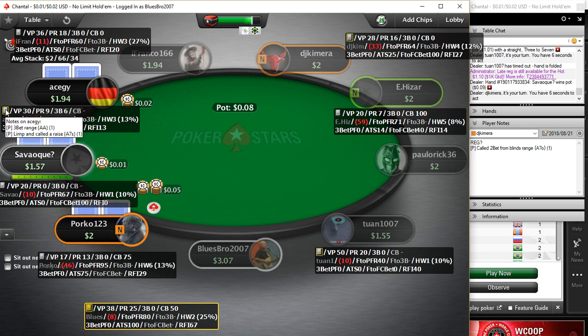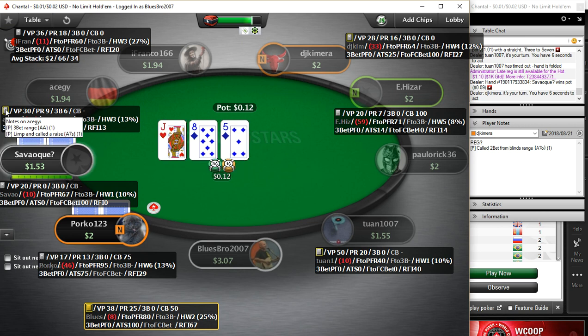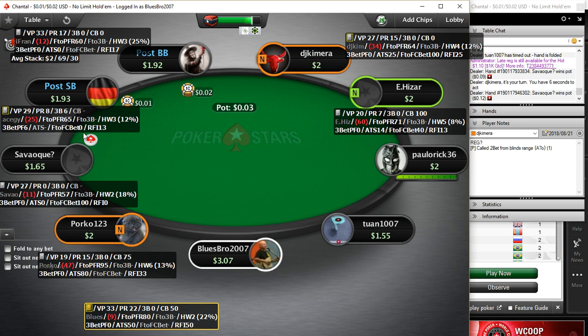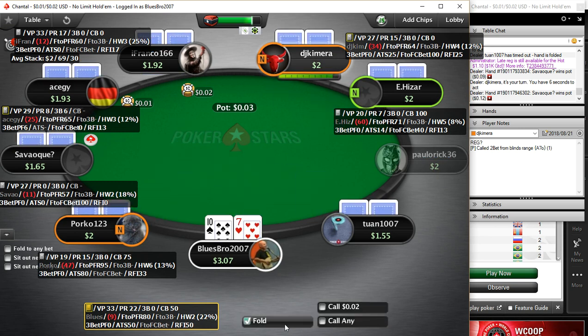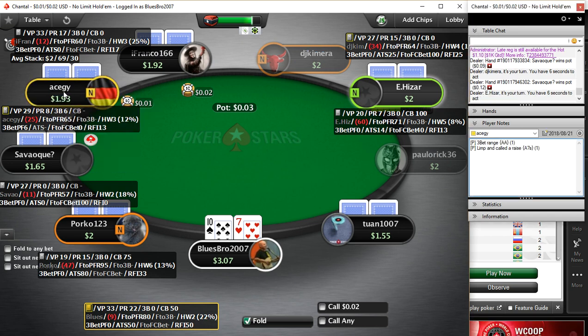PokerStars is offering, is the opposite to this other person, that they limped and called a raise with the ace-7 suited. That was the person I saw before. They had the ace-ace. So that's good information. At this stage, that's telling me that they've got a middling range. I'm going to chuck that in there, and you'll see that's automatically gone yellow, and yellow is actually a colour that I use for not being sure yet about that particular player.